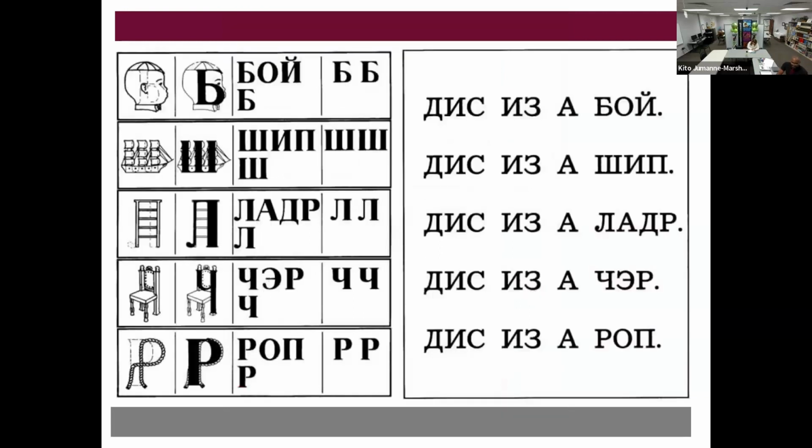Now let's see if we can apply what we've learned to this next part. I'm going to add my annotate tool and get my laser pointer. Come on, laser pointer, be my friend. All right. Do you notice any of the words on these lines in the chart? Can you see any of them? All of them. Yes. Are there some new words that we have not learned? Yes. It means that we're going to learn them by sight.